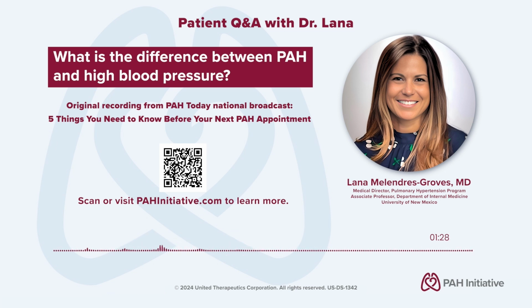When we talk about a normal blood pressure in your arm or your body, we usually give the numbers of 120 as the top number, and then the bottom number is 80. So when you get your measurements, often someone will say, oh, yours is 130 over 85. That looks like a great blood pressure. When we're measuring blood pressure in the right side of the heart and in the blood vessels of the lungs, the actual normal blood pressure is more like 30 over 5. So you can see the huge discrepancy between the blood pressures.